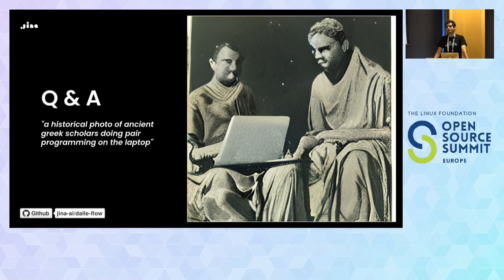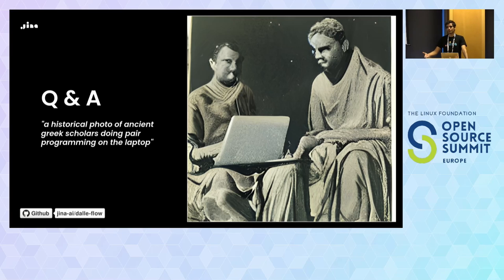For the Jina Cloud, do you have your own infrastructure or are you using third-party providers? We are relying on different cloud providers, especially for managing Kubernetes clusters, but we have our own infrastructure layer on top that makes it easier for people to deploy flows and manage their lifecycle, with metrics and dashboards. We are working to make jCloud available self-hosted in your own cloud so you have control over your data — but for now it runs on our cloud providers.